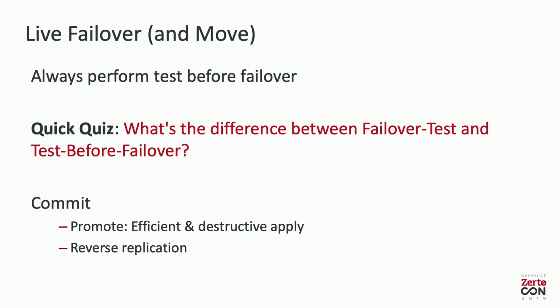Okay, so what I'd like in this presentation is to ask: we have live failover and move. What's the difference? Because we force the user to do a test before the failover, before the move. You can't go straight through. Well, you can if you just auto-commit, but you shouldn't. You should test it before you commit it. So, what are the differences? Not that many differences.